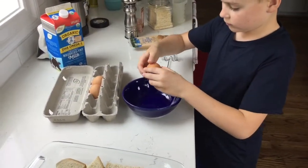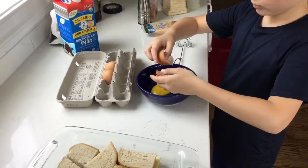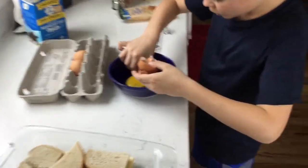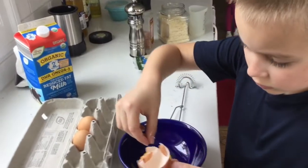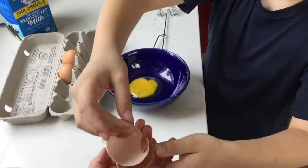Now it's time to make egg mixture that we're gonna pour over our bread. So we have to crack eggs, add the milk, salt and pepper, mix it well, and then just pour it into our pan.